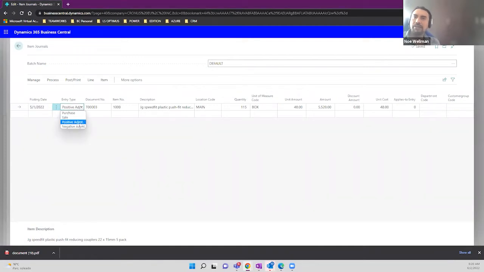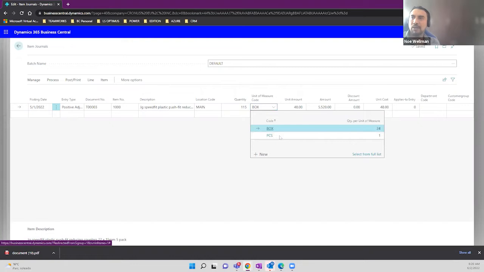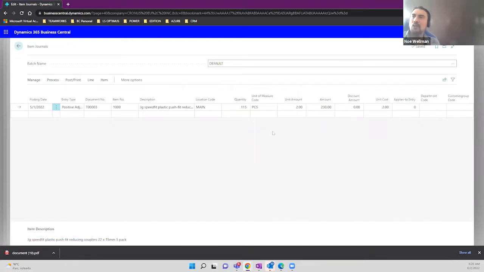Either it's going to be positive or negative, you decide. You need to input your location, then 150 units, but I'm going to select the pieces. With this, I can say everything will be fine, and unless you have discounts or something, it's not going to be a problem. For now, I have reviewed everything I need: the unit of measure, the cost, the units, etc. The last thing to do, if you want it, is maybe to print, if needed, if you want to have the evidence. We also have handhelds that allow us to do this process, not only here in Business Central.